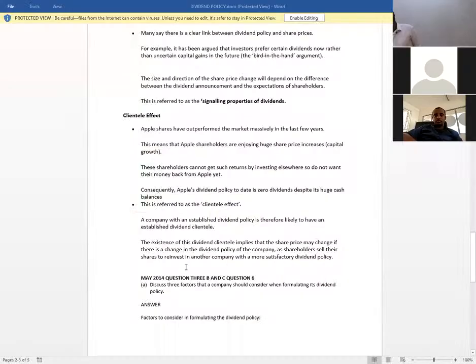But before I just sign out and go to a past paper question, do the past paper question that I promised, I would want us to discuss this. Discuss 3 factors that a company should consider when formulating its dividend policy. What factors, in this case, ladies and gentlemen, should a firm consider when formulating, if you're to be hired as a finance director of RCM, ladies and gentlemen, what will be some of those things you will be able to consider when you are setting up a dividend policy? These should be coming from you. The points that you need to consider while setting up a dividend policy. These points should come straight away from you. I can give you 3.